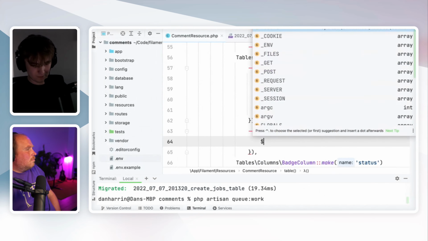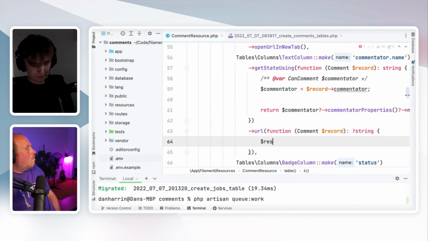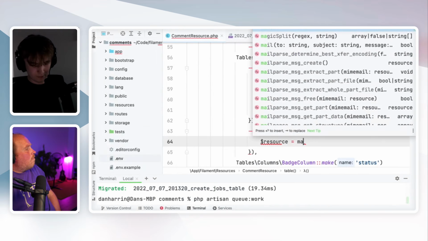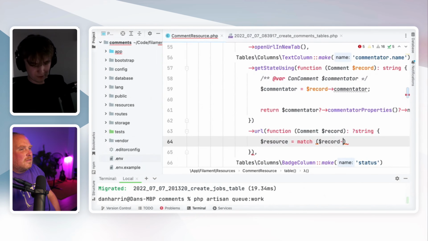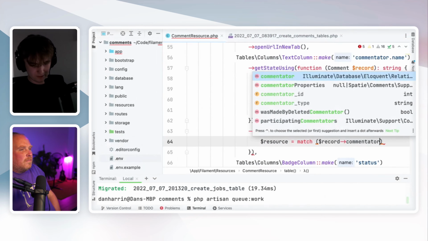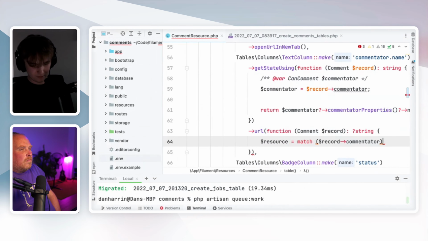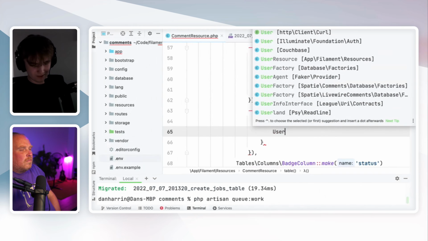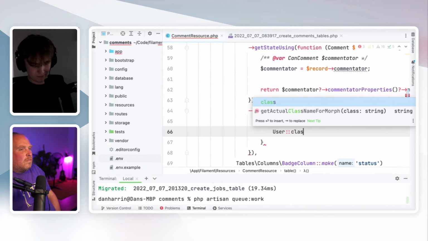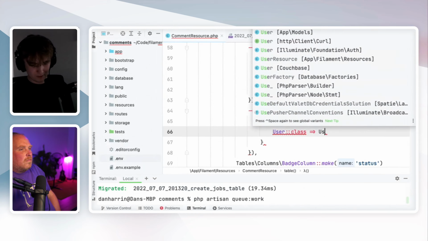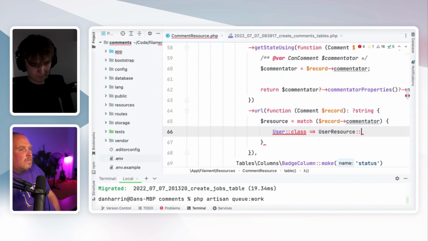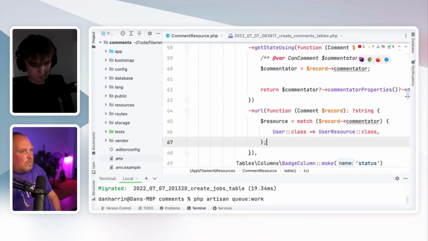Should we just do resource equals match record commentator, and then depending on what the class is, then we return the user resource like that? That seems fine.